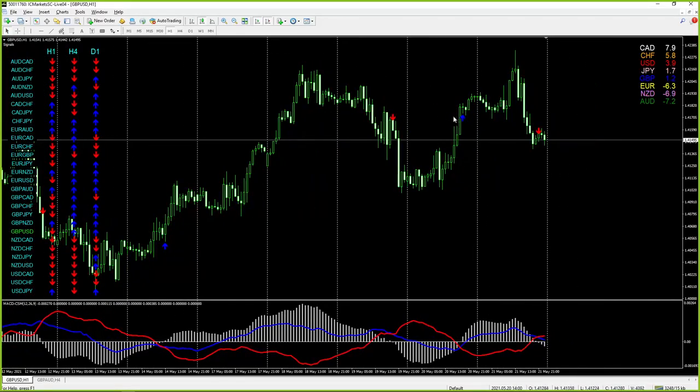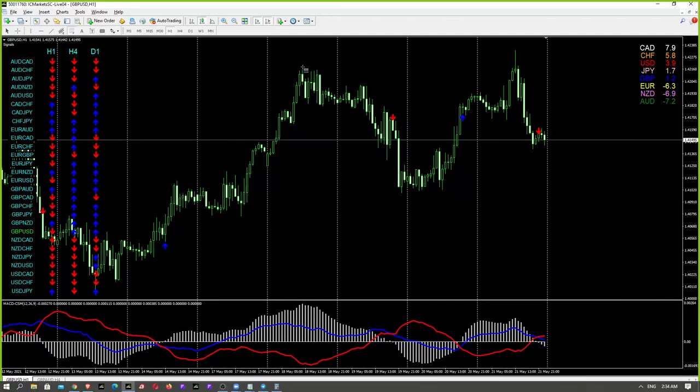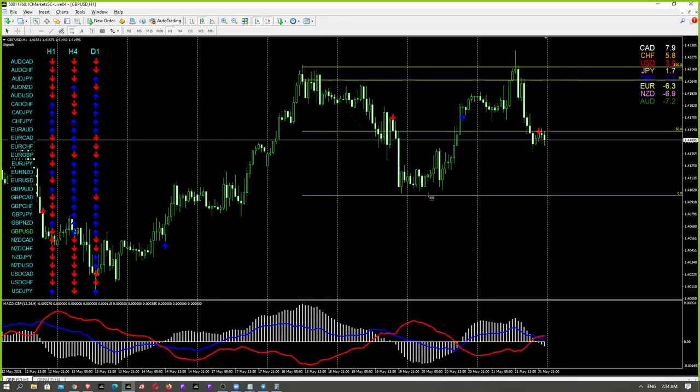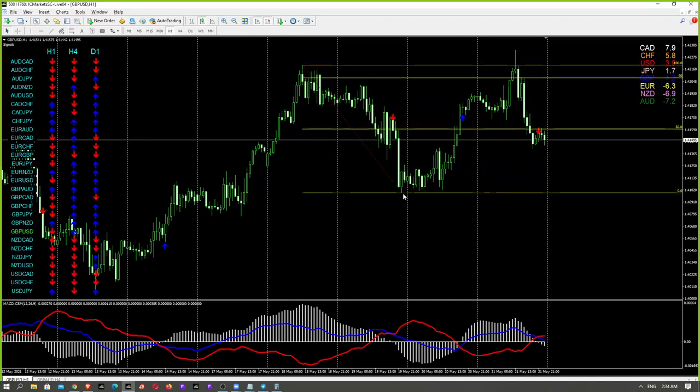The only signal we got is at this point on GBP USD. So we would be plotting our Fibonacci level again. And as we can see, the price is above 50 Fibonacci already. So there is no entry for GBP USD, and the price was hit at 100 Fibonacci. So this means that you should already close the buy limit order on GBP USD.